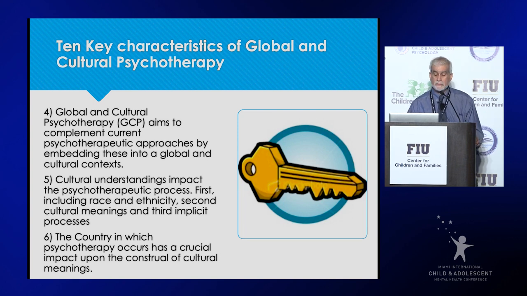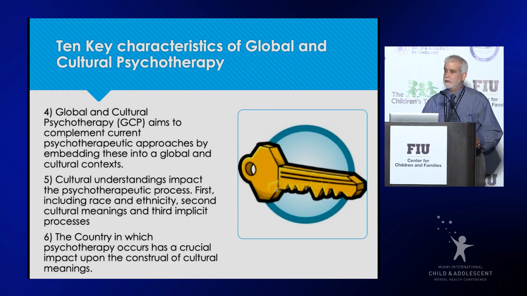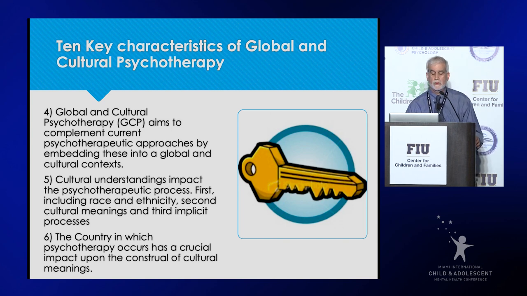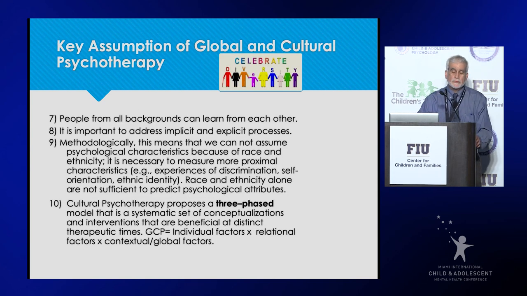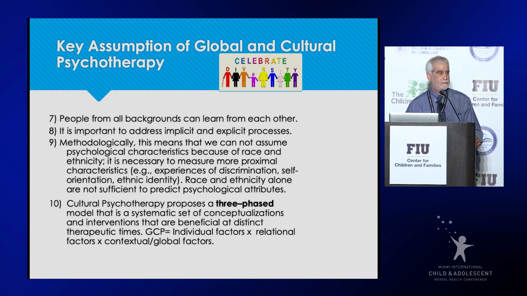The country in which we live seems pretty obvious because we're all here in the United States, but many of these interventions are quite different in different countries. And the other important thing that I want to emphasize is that 90% of the psychological knowledge comes from the United States, and very little comes from different parts of the world. So we need to start learning and using information from different parts of the world also. I used to get into trouble for saying this, but I'm glad that things have changed a little bit. I think that we can all learn from each other.